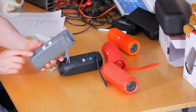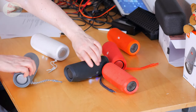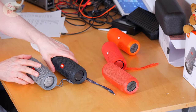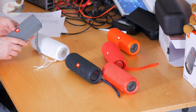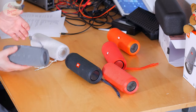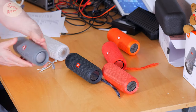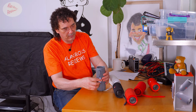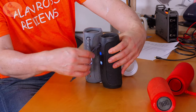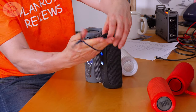And then of course you've got the exposed USB-C port. But still more or less looking like the Flip 4 and still has this cylindrical shape. I personally like it. It's about one of the few things JBL have got going for them at the moment, because they're pulling all the features as they bring out new speakers. It is quite a nice form factor. And just to point out, the cord is now shorter than it was before. If you've got big hands and you found you couldn't get your hand in that one on the Flip 4, you certainly won't be doing that on the Flip 5.